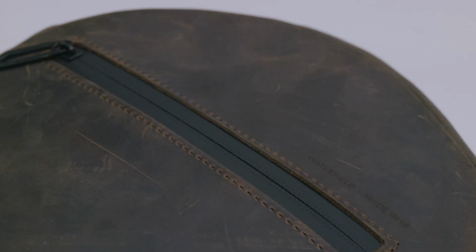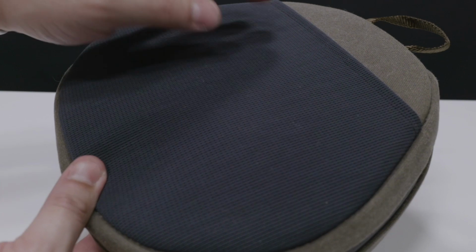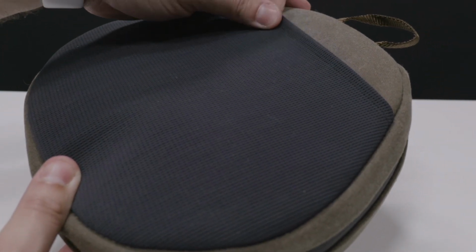Not only does it have that zipper pocket on the outside and the little mesh pocket inside to hold a power brick, it actually has a nice mesh thing on the back. So if you want to put something else, some papers, maybe you want to keep that headphone cable to Lightning on the outside, it actually has that mesh pocket on the back too. But honestly, I'm going to be using this full time with my AirPods Max. I wanted to make sure it was protected, that this mesh on top is protected and it's not going to get scratched or ripped or anything.